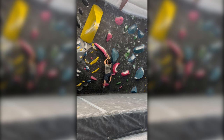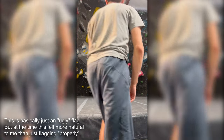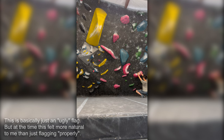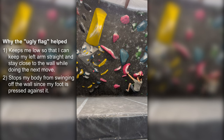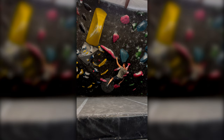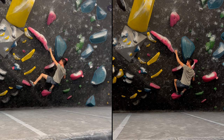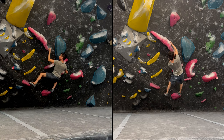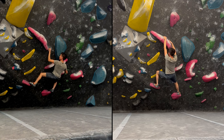I eventually figured out what I was doing. When I just tried the move by itself, I'm able to do it pretty easily. Looking back at the footage, I realized that my left foot was just kind of hanging down and touching the wall. In the next attempt, I purposely do that and push the top of my foot against the wall. This does two things: it lets me lower my body so I can keep my left arm relatively straight when I go for the cross, and it also gives me another point of contact and stops me from barn-dooring off since my foot is pressing up against the wall. If I put my left foot on the hold, I have to lock off with my left arm to stay close to the wall. But sinking my foot down lets me stay close to the wall, and that made it way easier. It just looks way smoother here.